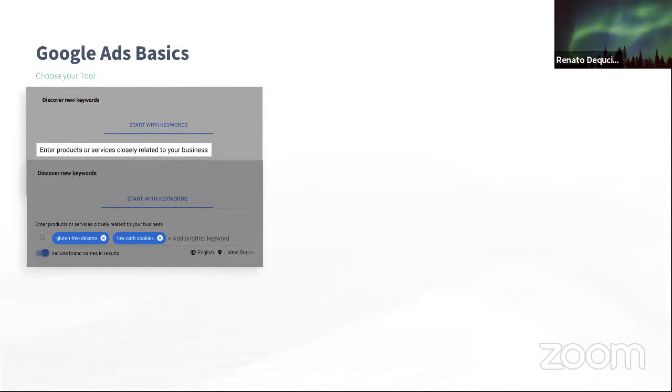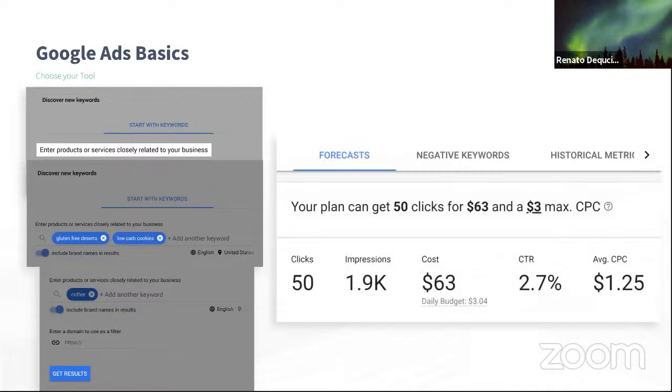So basically, it says, in this example, we've said discover new keywords. So we type something in there like soap, beauty products, or natural beauty products, whatever the case is. It will start giving the option to either add them or include additional results or examples. And then the next thing is, if you're not too sure about your keywords and you've got a website, if you enter your domain or your website address, it helps you pull keywords from your website, because you've already created the content, and you can use the keywords in your content to add to your ads.